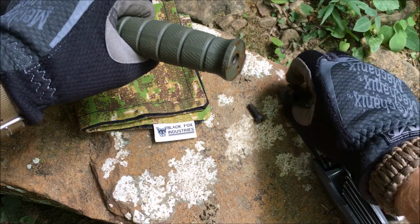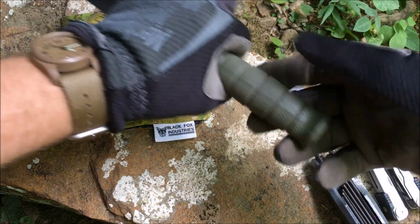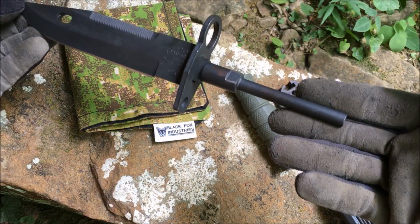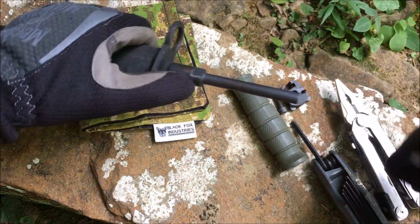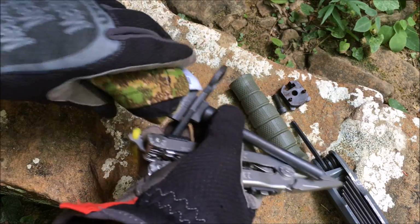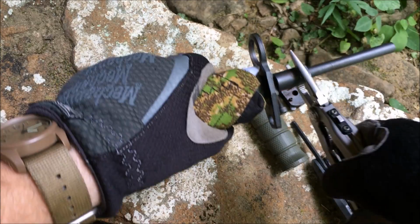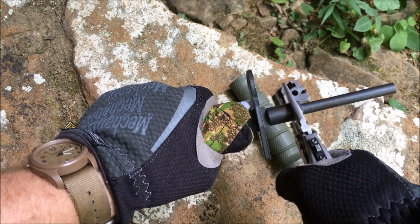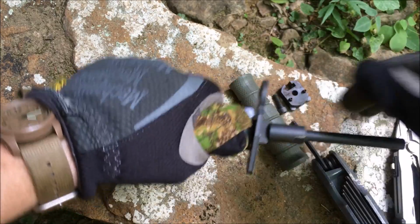So there is the end cap dropping down. Here is the handle I'm taking off. There is the center rod, the rod tang, and to break that down, I'm just going to wrap up the blade here. I do have gloves on, and then you're going to wrench this off. You can use different types of wrenches. I've got the multitool, and then you unscrew that rod.